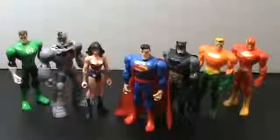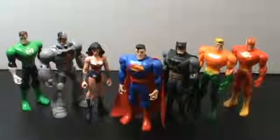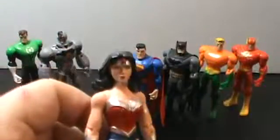And these guys together make a fantastic display. They look great on a shelf. Wonder Woman, I think, is probably the highlight of the set. She actually has silver paint. Great face sculpt.